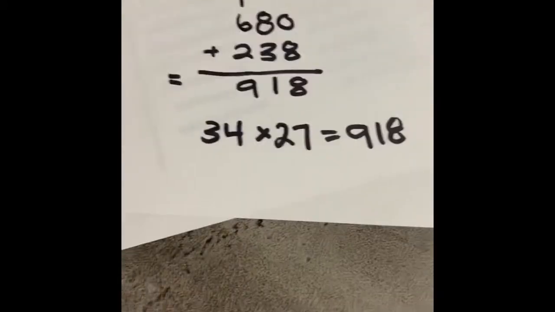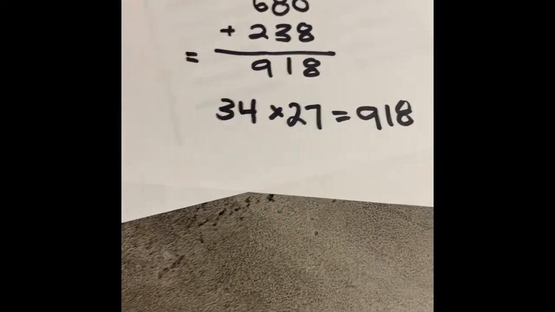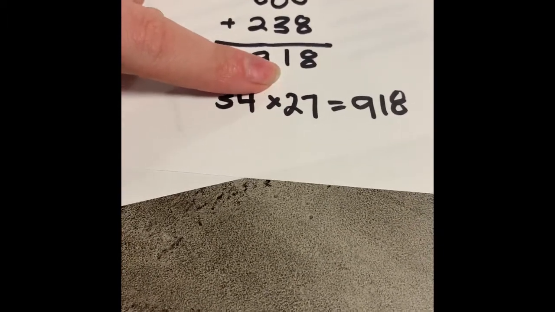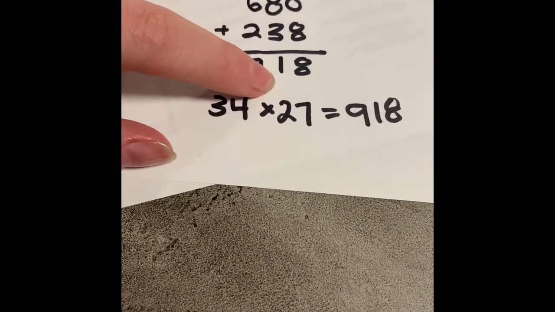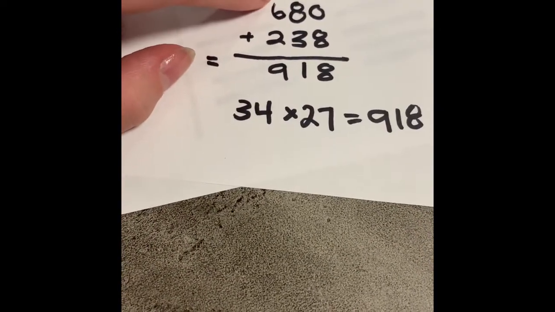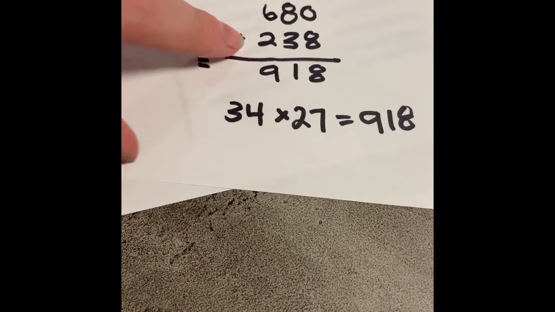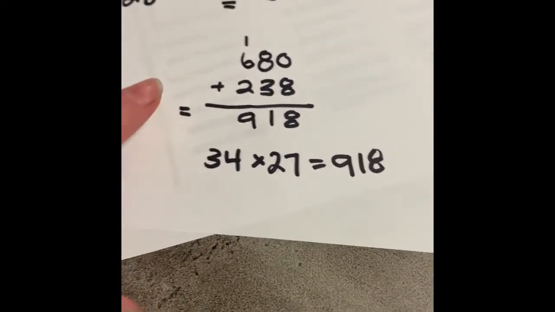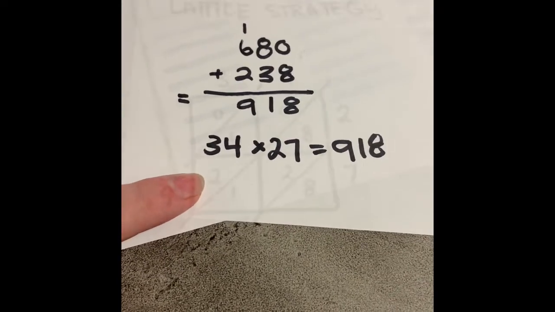Now we will add up these numbers. Here we can see the addition of the values 680 plus 238. 0 plus 8 equals 8. 8 plus 3 equals 11. But what we're doing is we're exchanging 10 tens values for 100's value. Then we'd be left with 1 tens value here. This little 1 at the top is equal to 10 tens values equaling 100. Then we'll have 6 plus 2 equals 8 plus 1 equals 9, resulting in 900. So our value would be 918. Then, because of this, we can say that 34 times 27 equals 918.